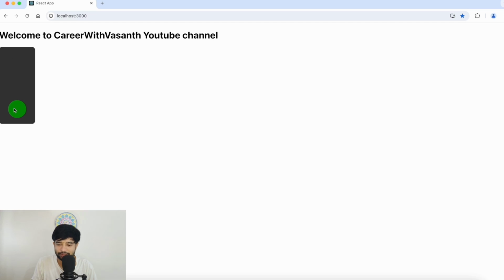So whatever you're seeing on the screen, this is something that we have to build at the end. That is a traffic light where red is shown for a specific duration of time, followed by the yellow, again shown for a specific duration of time. Then we are showing the green light for a specific duration of time, and this loop continues for infinite times. Okay, this is what we'll be building. Let's get started on how to build it step by step.